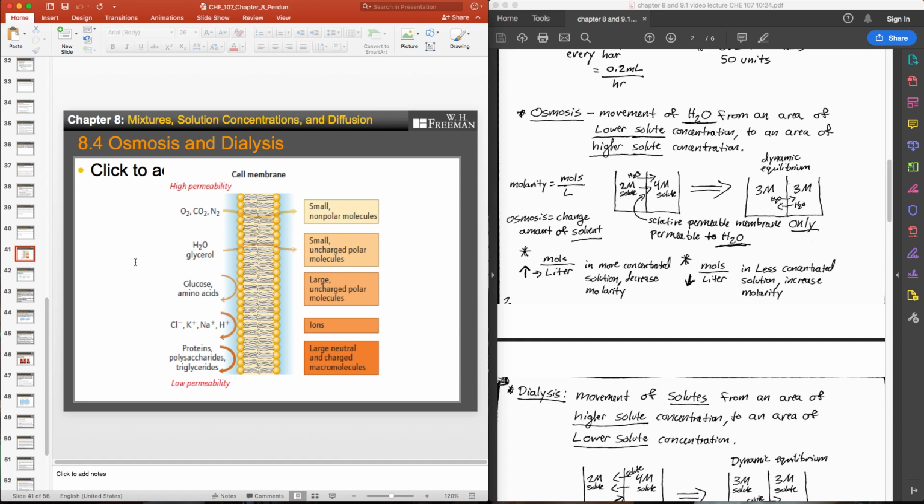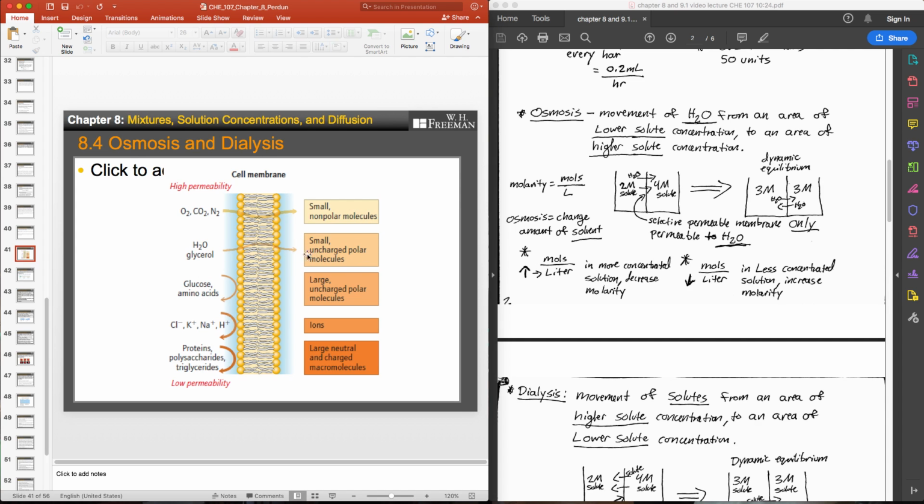The reason for that is because of the electronegativity. There is no difference in electronegativity, or the electronegative bonds are pulling in equal and opposite directions, right? It's kind of cool to tie all of that back in from these previous chapters. So small nonpolar molecules are allowed to get through.